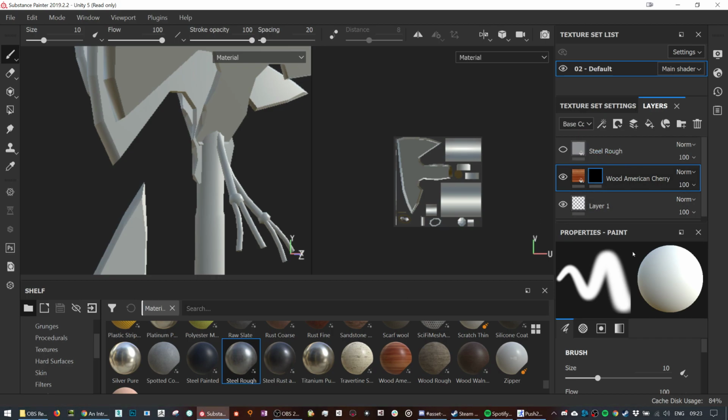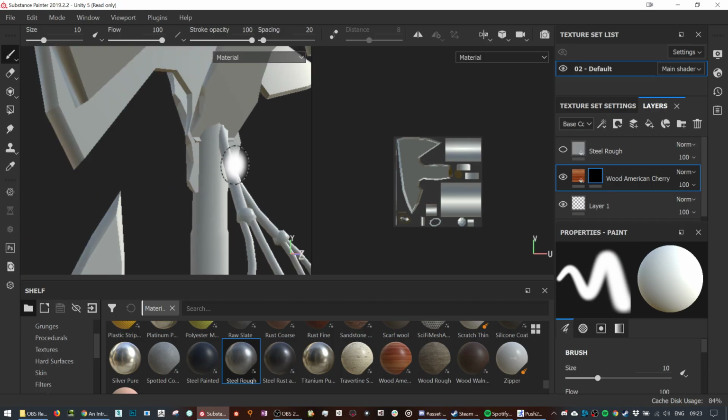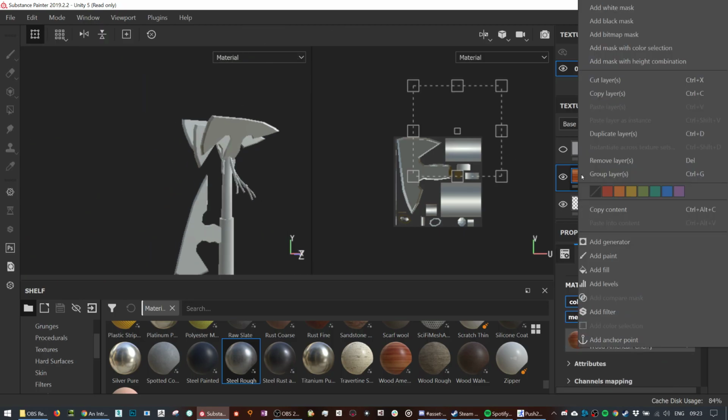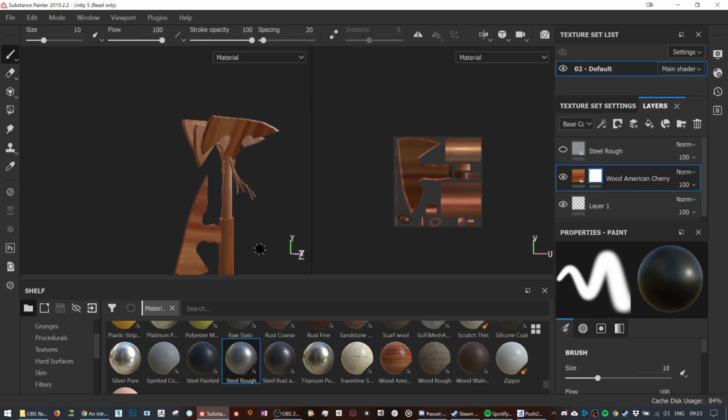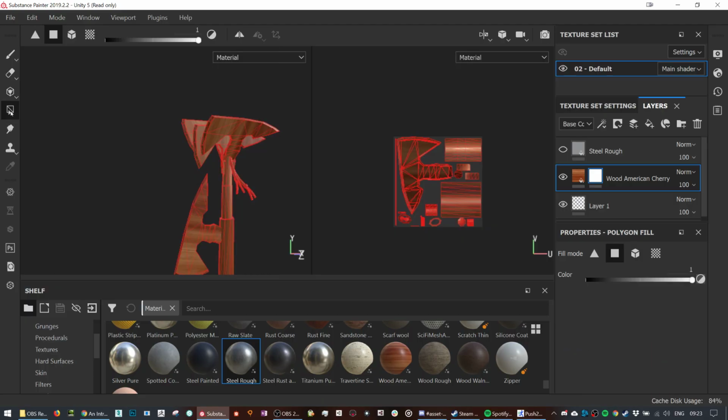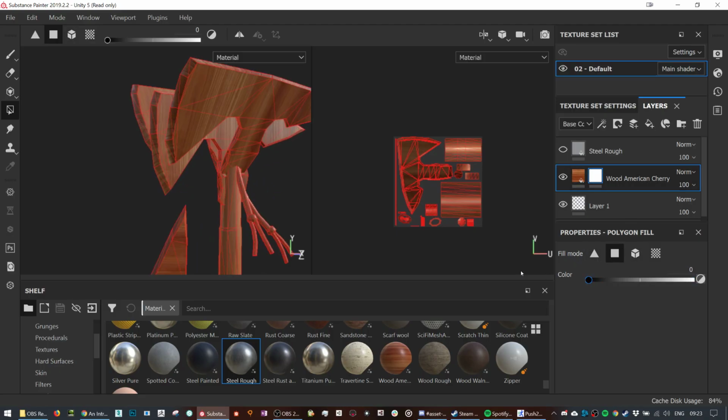So that's not great because now it's hidden everything. I could also use a white mask, and it just shows everything through. But I need to edit that mask. So if I click on the mask, I go to this tool. This tool is a fill tool, and I can set it to fill either mesh or polygons. Let me do polygons first. Because it's all white, it's filling everything through. So I want to fill in black. If I click on that polygon, it's getting rid of that. Does that kind of make sense?